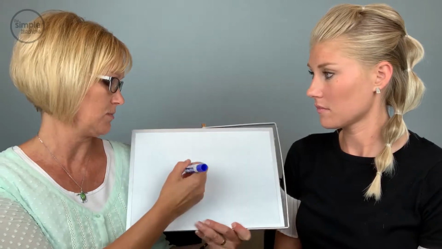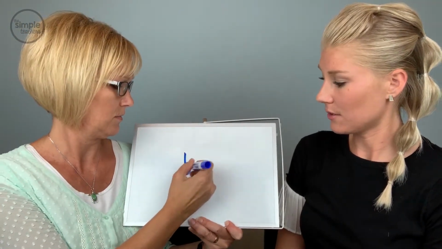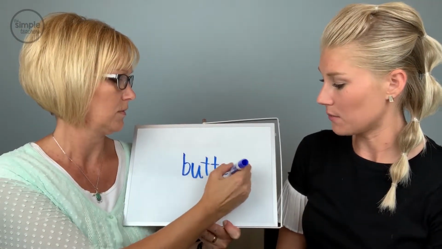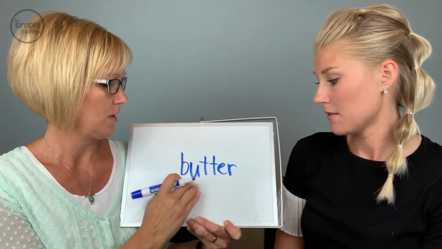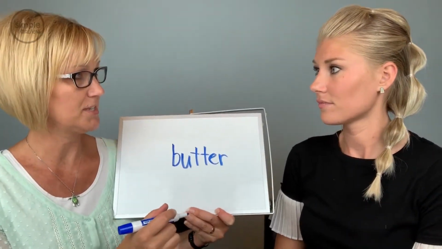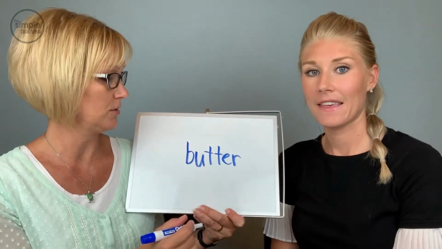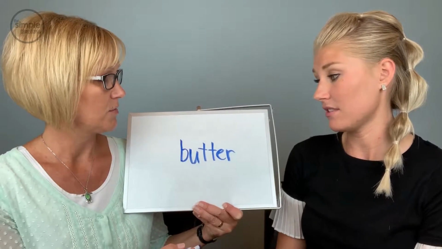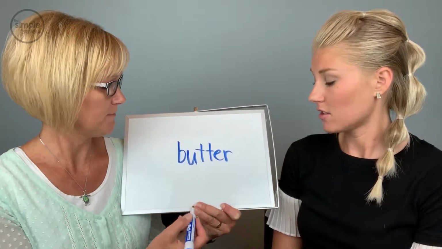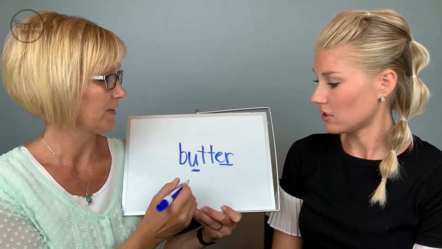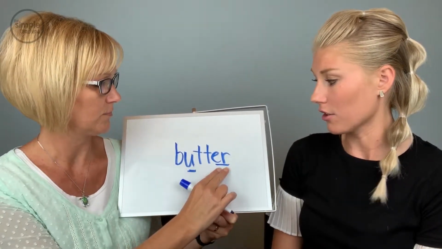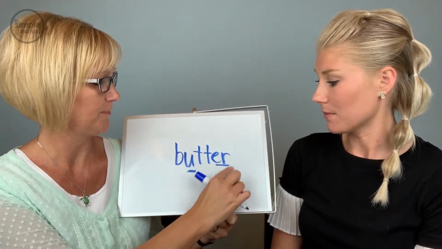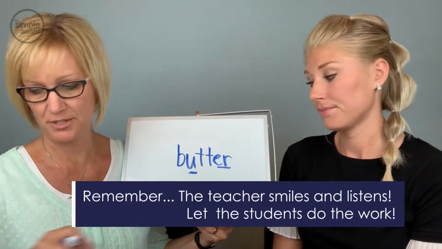Okay. All right, so let's do a couple of these so we can see. I'm going to do this one. So Angie's going to be the teacher modeling how to blend some words, and I'll be the student today. All right, so this one's a multisyllabic word, so we're going to look for prefixes or suffixes. Okay, I'm not seeing prefixes or suffixes, but I do see vowels. All right, let's get those vowels. So I see a U and an ER, so I'm going to try the short sound and then the R sound. All right, let's blend. Butter. Butter. Great, that worked just fine.